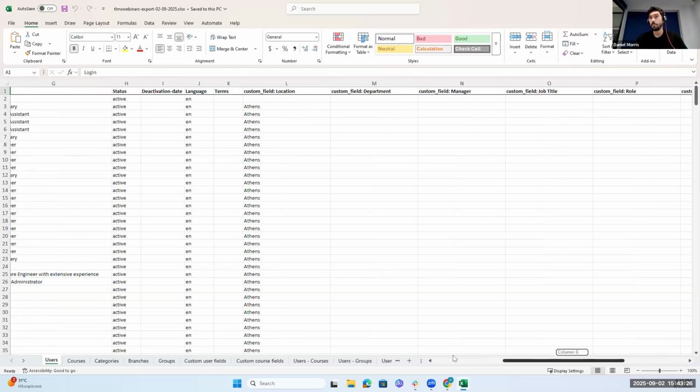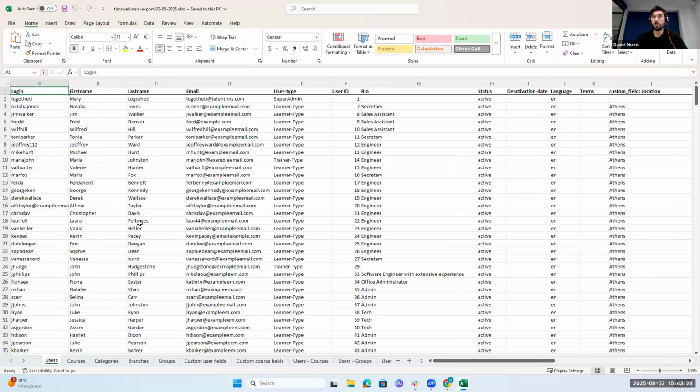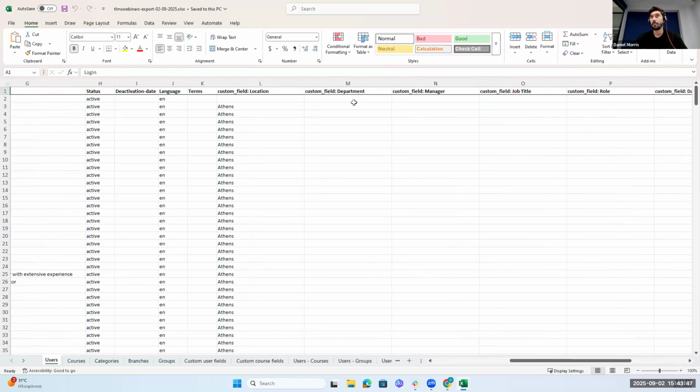And another tip on top of that, if you are working a lot with the import feature, and if you're getting tired of building from scratch different import files, why not use part of the export file at least to help you to build some import files? It has the same columns as you can see here that you need. And of course, if you want to add anything extra, like the custom fields, for example, you have all the information there.